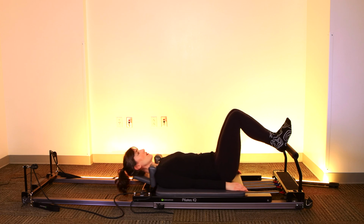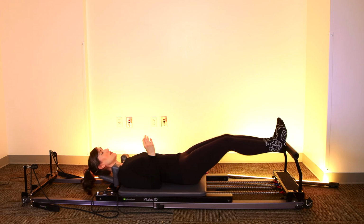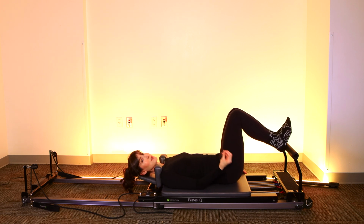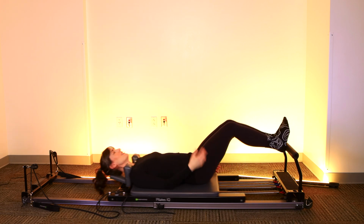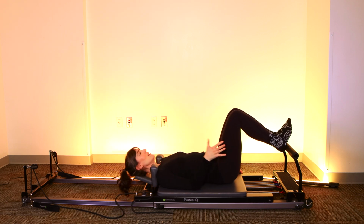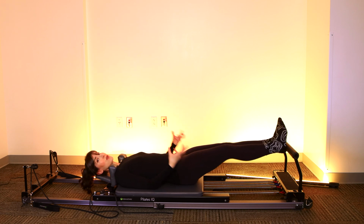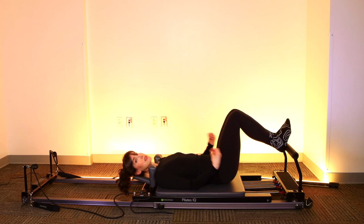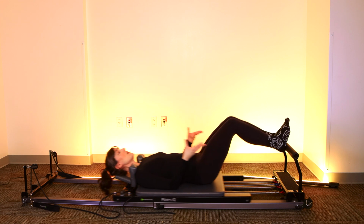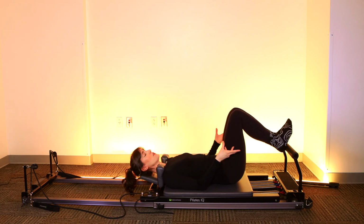So something we talk about sometimes in Pilates is how much influence do you really have over how hard an exercise is. There's this saying that Pilates is easy until you do it right, which is a little bit of a ham-fisted way of saying you have control to increase the resistance or the intensity of an exercise. A, by adding control. B, by maybe slowing down your pace.